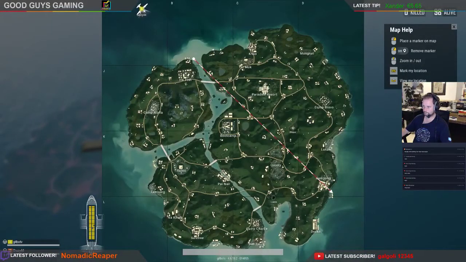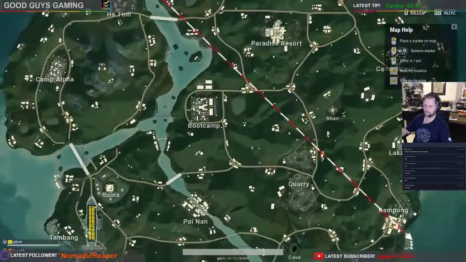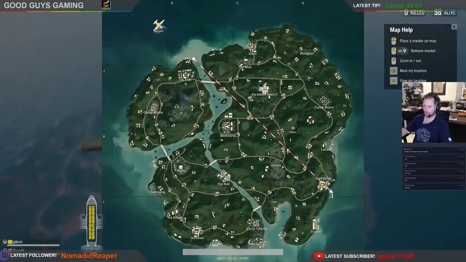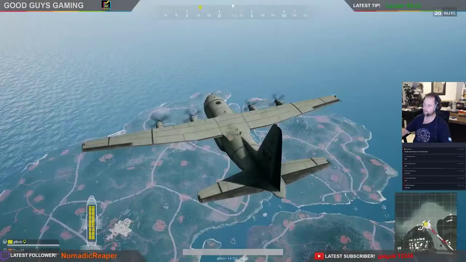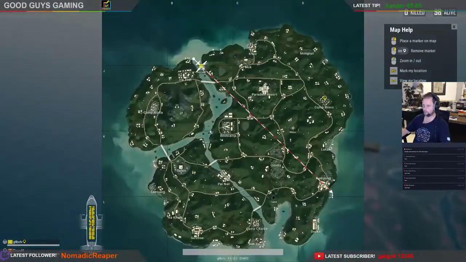Where should we go? I have no idea where to go. Same kind of theory here. Let's go. Okay, let's do a bold dive to Camp Bravo. Good loot. It's a long way to go, and we could be miles from the circle. But he who dares wins. Quite so. Am I right? Say when.